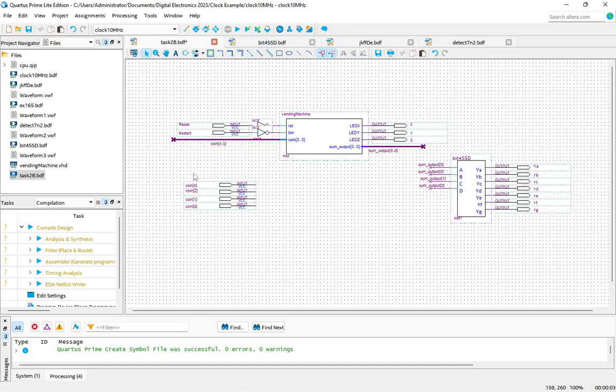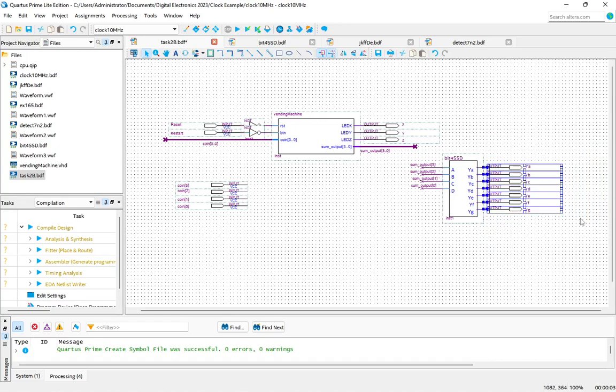If you want to connect line number 3, you just say coin 3. If you want to connect line number 0, just say coin 0. Same thing here. Sum of outputs 3 connects the line output 3 to the SSD, and this connects to the outside. These are the outputs that go to your SSDs.